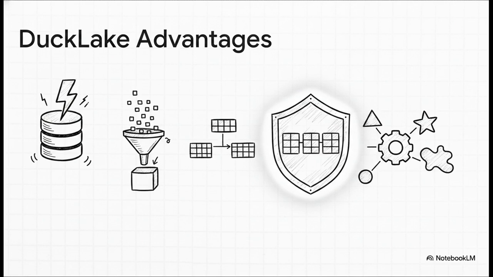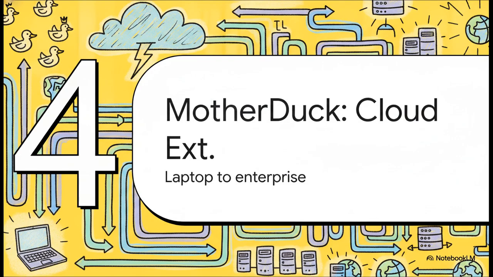Metadata lookups take milliseconds now because it's literally just an indexed SQL query. It even introduces this brilliant concept of data inlining for small batch writes, smoothly storing them directly inside the catalog before flushing them into larger Parquet files. That completely eliminates those small file bottlenecks we just talked about. Plus, you get atomic, multi-table ACID transactions across your entire schema, and the whole thing remains engine agnostic through standard SQL.